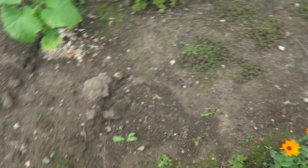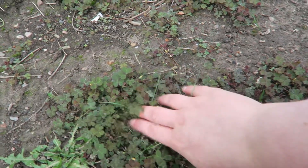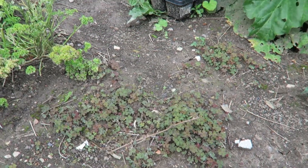There was already some volunteer clover, and then a little bit further up I've got some oxalis as well. I just think these are really pretty and I needed to put in a bit of a path for this year and that's what I'm going to sow. I know they spread easily, but it does dig out really easily, and next year if I want the path in a different place I can dig it over and it puts nitrogen back into the soil. It's also really good for the bees and it's going to stop me just walking on the mud.